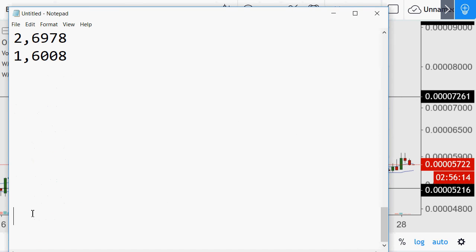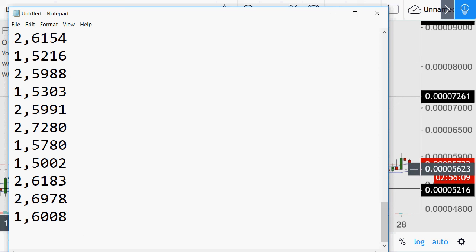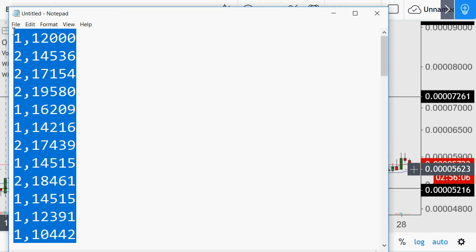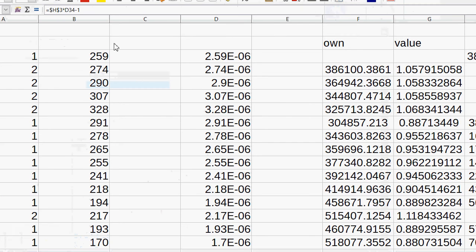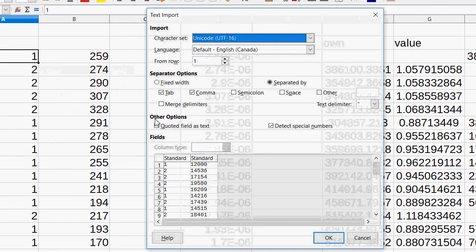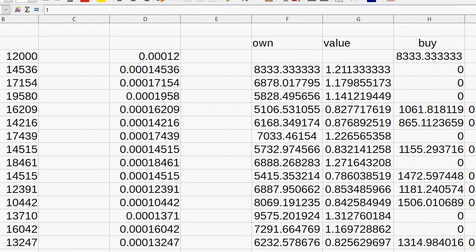and put them into a spreadsheet, see how the net results are. So I'll copy this, go in here, we'll paste it like that. Done. So I got this set up. I explained this in the previous video. This is how many I own. Original buy goes in here. Then I add what I buy, subtract what I sell. The value is the price multiplied by the amount that I own.